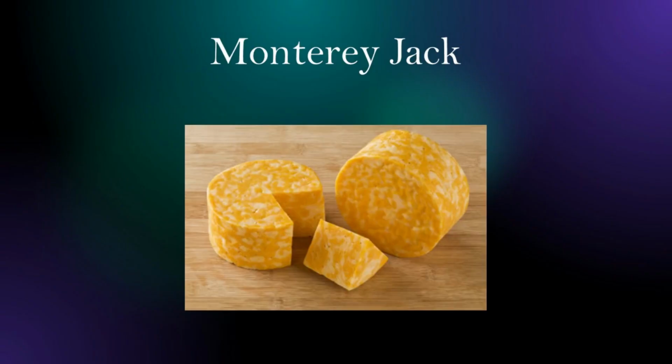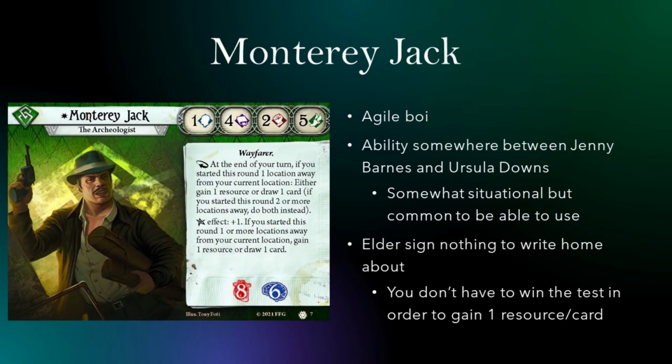Monterey Jack has 8 health, 6 sanity, 1 willpower, 4 investigate, 2 fight, and 5 agility. 5 agility is absolutely absurd. You can evade almost all the non-spherical enemies of the game on normal difficulty, and it's not hard to supplement it. This makes for less urgent mulligans, unlike with a traditional clue gatherer who finds trouble with enemies.